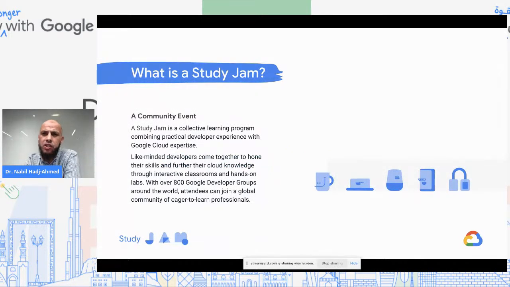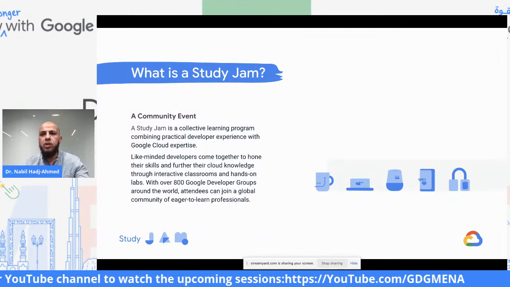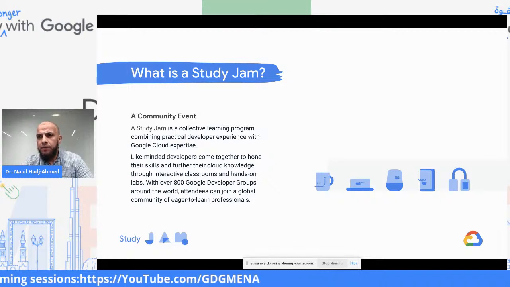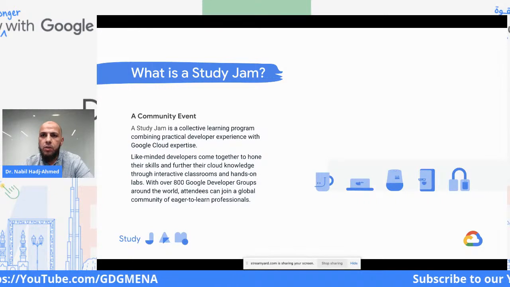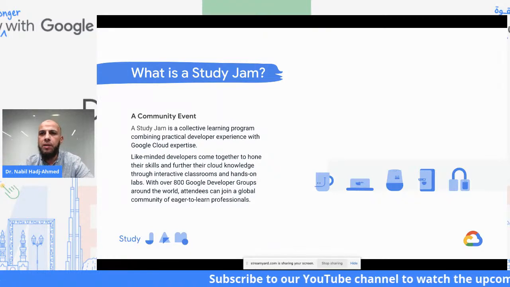A study jam is basically an event for the community. Here we're doing it for GDG MENA as part of the initiatives that we are doing on the digital days. We bring in different people from around, and it doesn't matter what level of expertise you have. We come together as a community and help each other, not just from myself only, but anybody who is on the session. They will be able to network together and help each other.